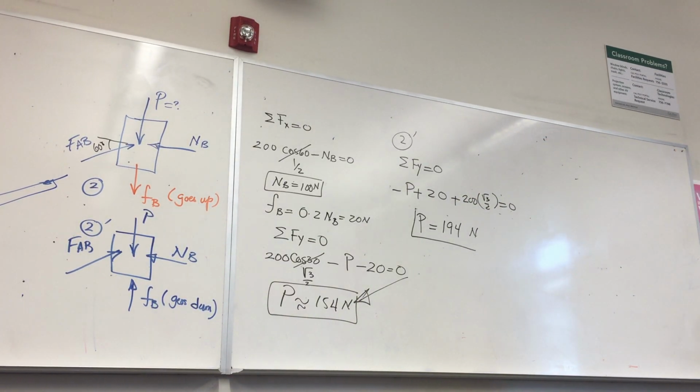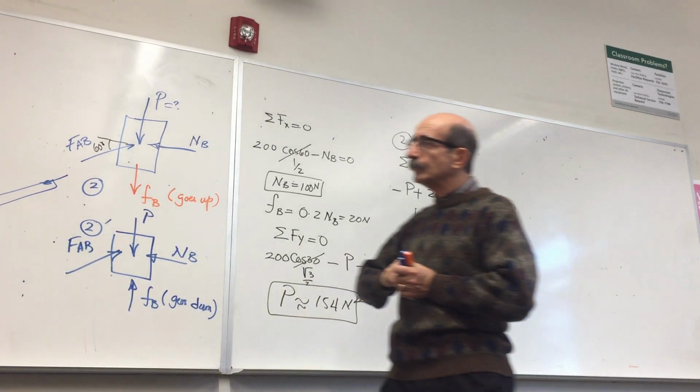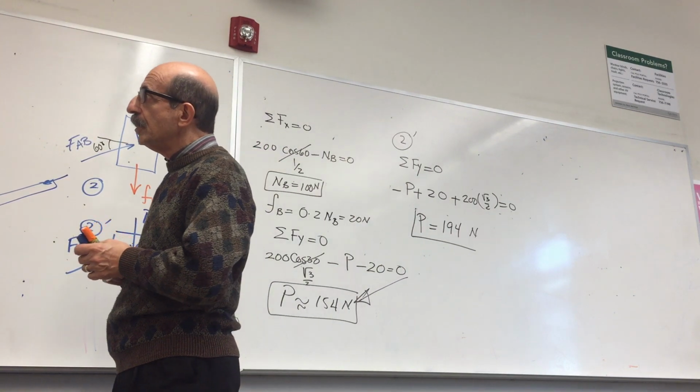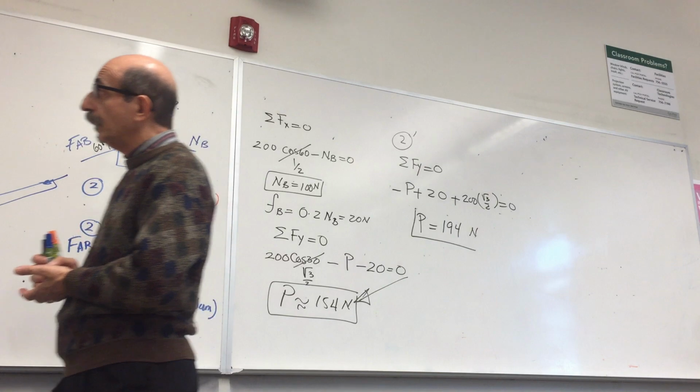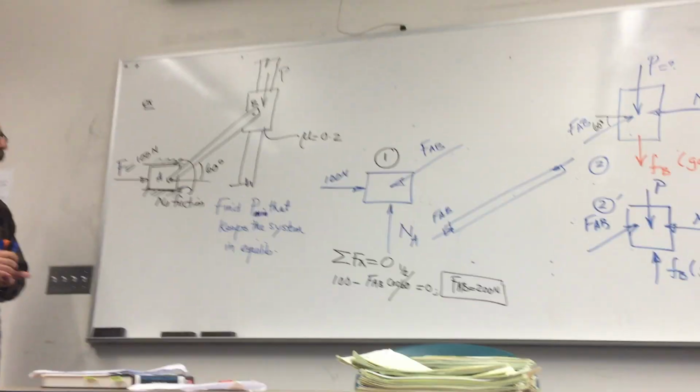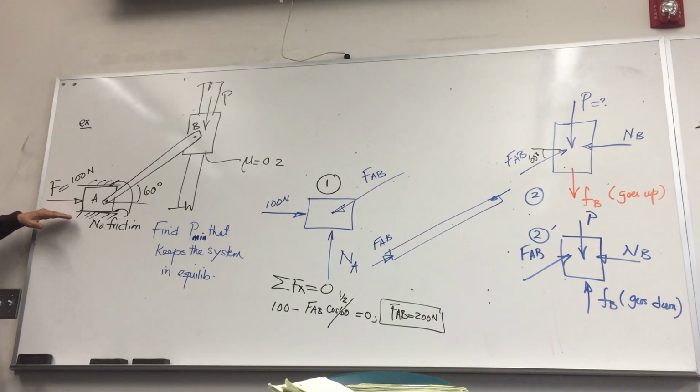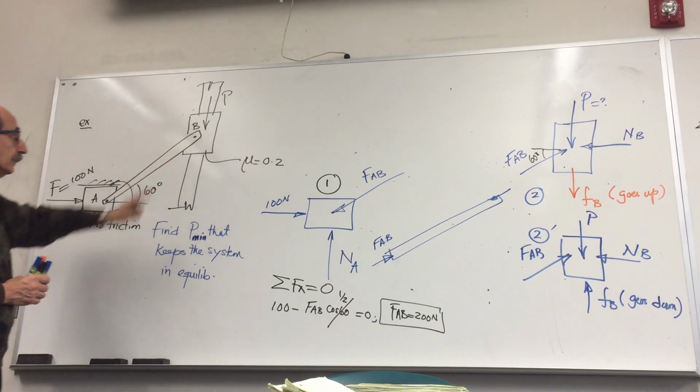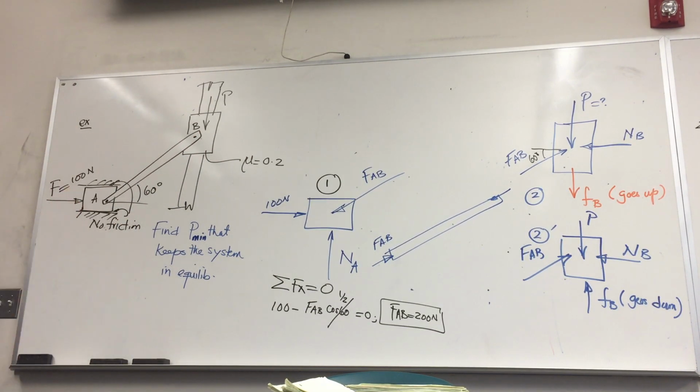Any questions? Yes? Could we have used the whole free body diagram in this too? You mean to find this? Yeah, I'd like to find N_B. You need this force though. But couldn't we have just summed the forces in X to find N_B? Well, if you sum the forces along X, you can find this N_B. Then how about the sum of the forces along Y? Then you have this force, which is unknown. No shortcuts. Do you have to draw all the free body diagrams?